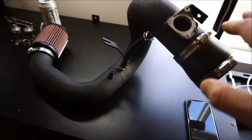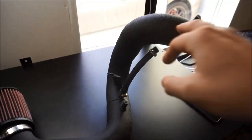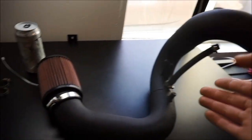So you're gonna want everything that comes in the cold air intake from my website. Oof, wrinkled black, let's go. That thing is beautiful. You're gonna want that, everything kind of assembled like this. I did that in my unboxing video.